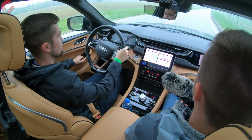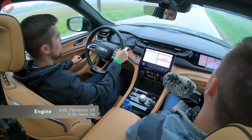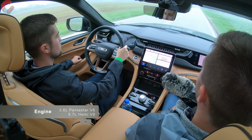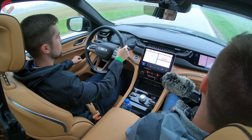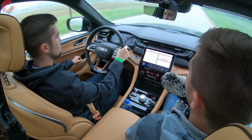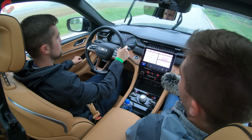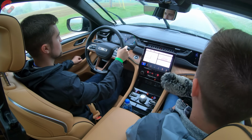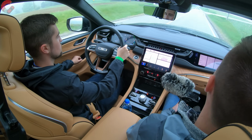You have a 3.6-liter Pentastar V6 standard equipment on the Grand Cherokee. The other option is a 5.7-liter Hemi V8. So if you're not all about the electrification and having that better fuel economy, get the Hemi V8, which we all know sounds fantastic. You can get that, of course, on a Summit Reserve like this model.